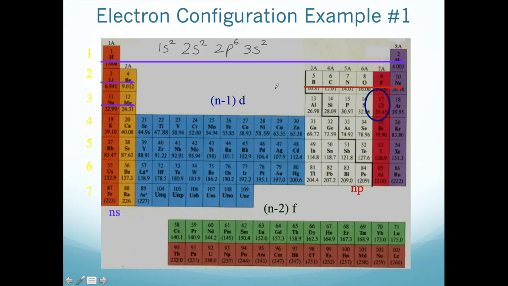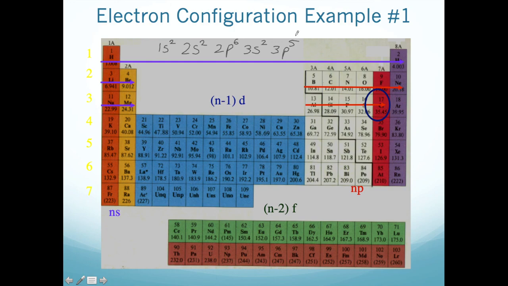After that, we've filled the 3s orbital up. We want to continue on. We're still in the third row and in the p block now, and we're going to fill up that orbital on its way towards chlorine, but we're not going to fill it up completely. We only go 1, 2, 3, 4, 5 electrons, and we've hit chlorine, so we stop there. We write out those 5 electrons as 3p5, and there you have the electronic configuration that we had on the previous slide.